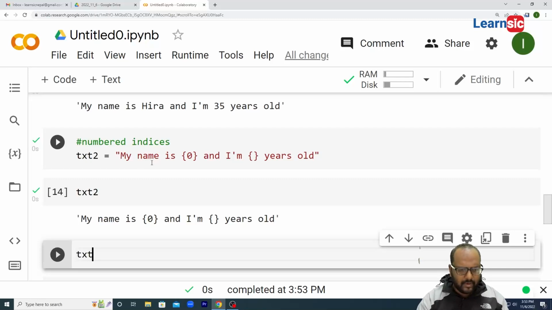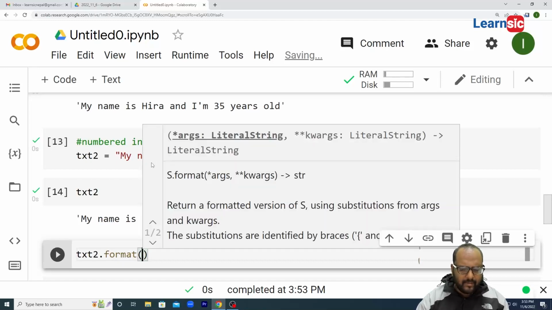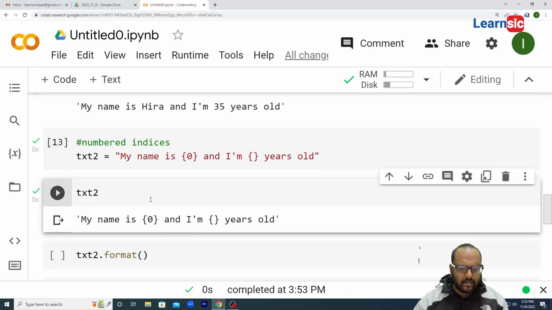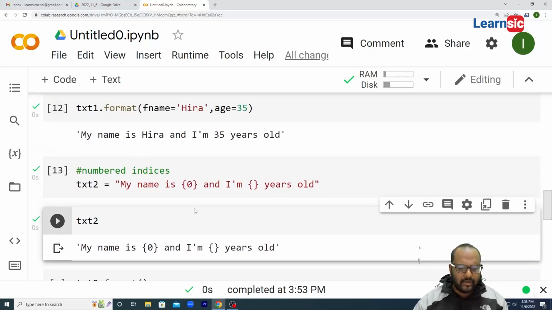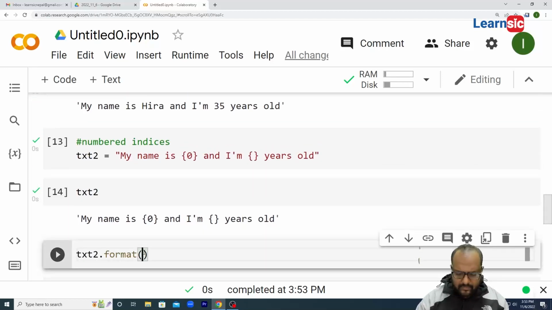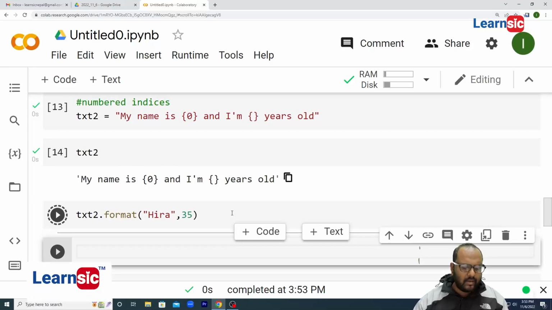Now we want to format this. So now we do not have to give any variable such as fname or age. We can simply write Hira and 35. And print it.